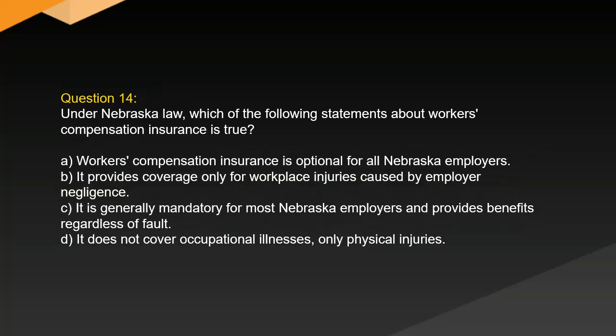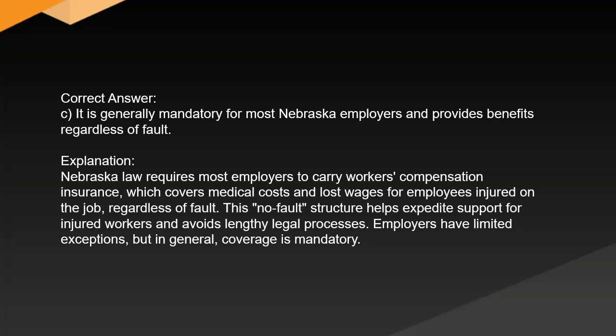Question 14. Under Nebraska law, which of the following statements about workers' compensation insurance is true? A. Workers' compensation insurance is optional for all Nebraska employers. B. It provides coverage only for workplace injuries caused by employer negligence. C. It is generally mandatory for most Nebraska employers and provides benefits regardless of fault. D. It does not cover occupational illnesses, only physical injuries. Correct answer. C. It is generally mandatory for most Nebraska employers and provides benefits regardless of fault.